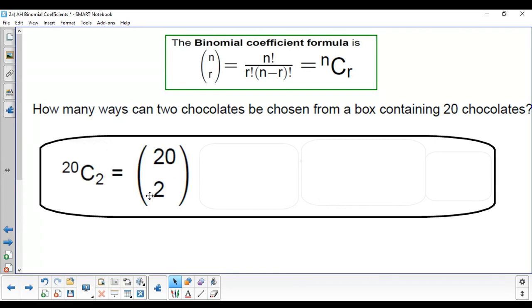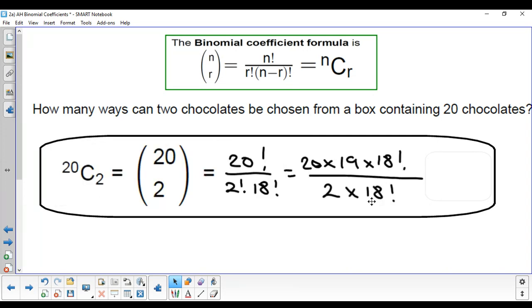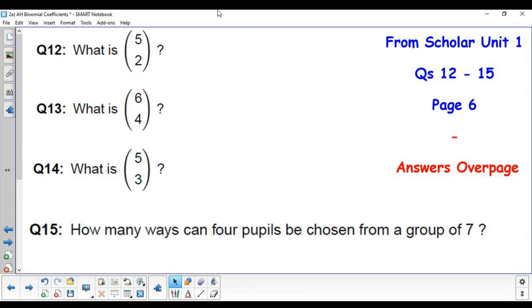So we're always focusing on this idea here. It's 20 factorial over 2 factorial and the difference is 18. I'm not going to write a big long screed at the top. It's 20 times 19 times 18 factorial. And do you notice that the 18s cancel? Actually, 2 and 20 reduce down to 10 as well, and you end up with 190. You can pause this just now and have a go at these ones here. I'm about to go over the answers.